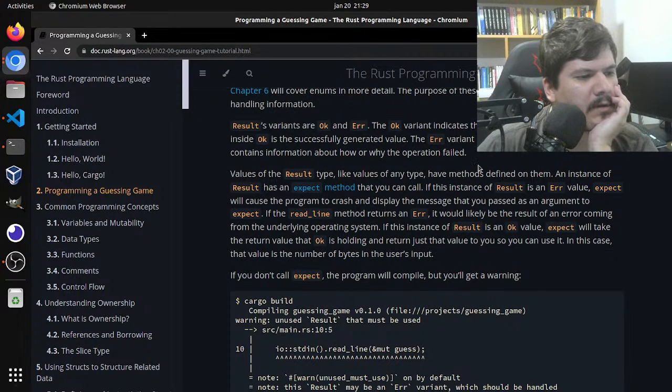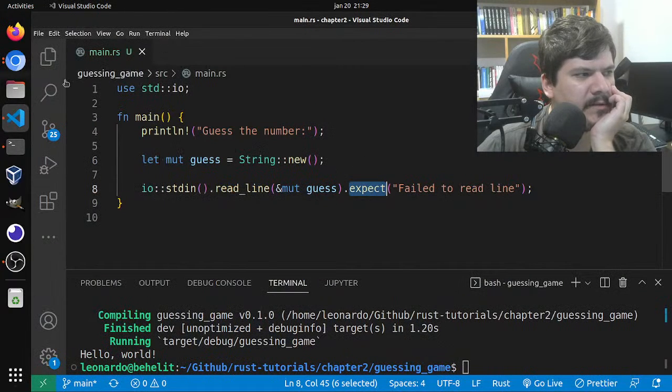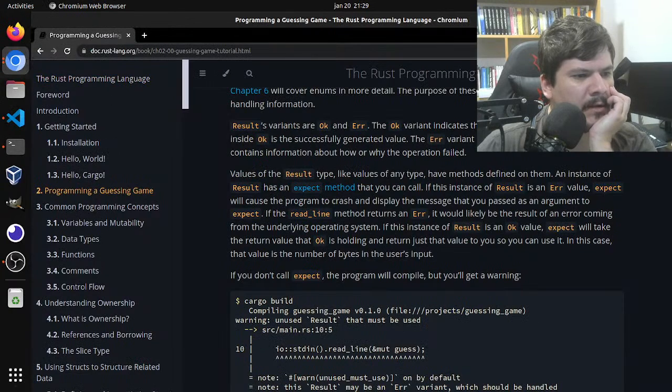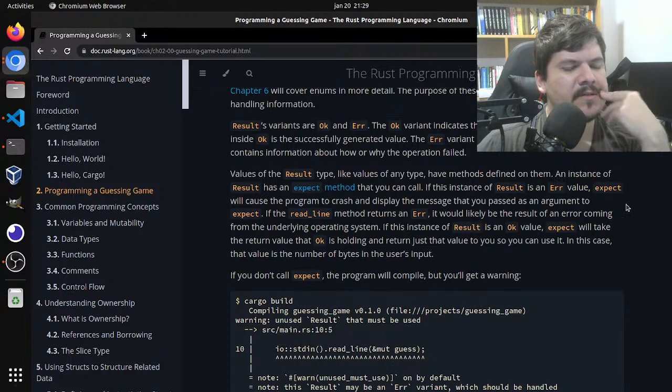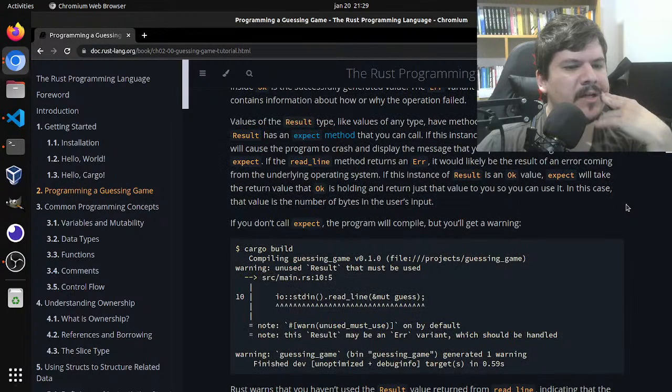Values of the Result type, like values of any type, have methods defined on them. An instance of Result has an expect method, so we're calling this expect method here. If this instance of Result is an Err value, expect will cause the program to crash and display the message that you pass as an argument to expect.